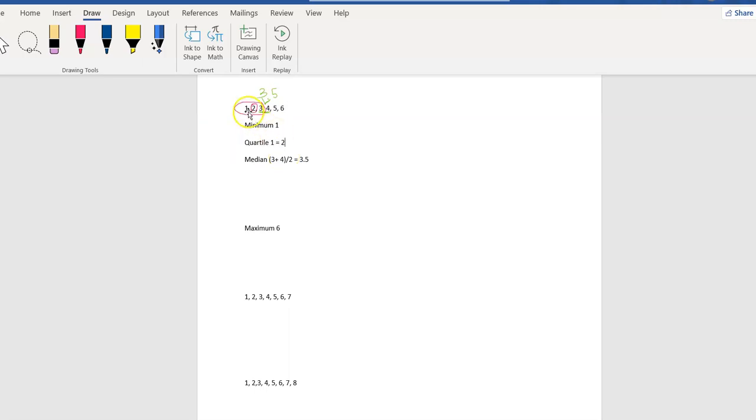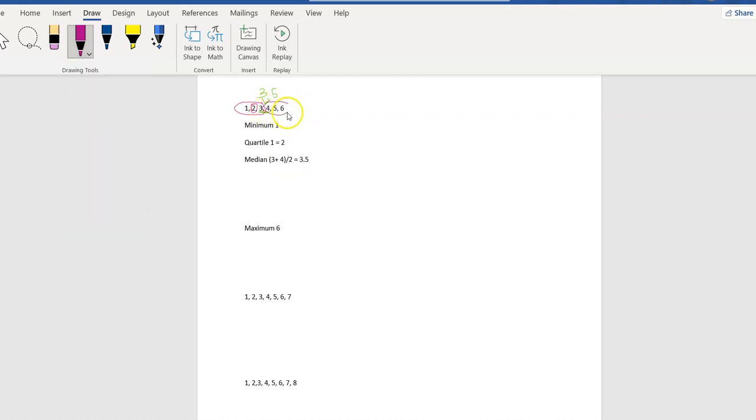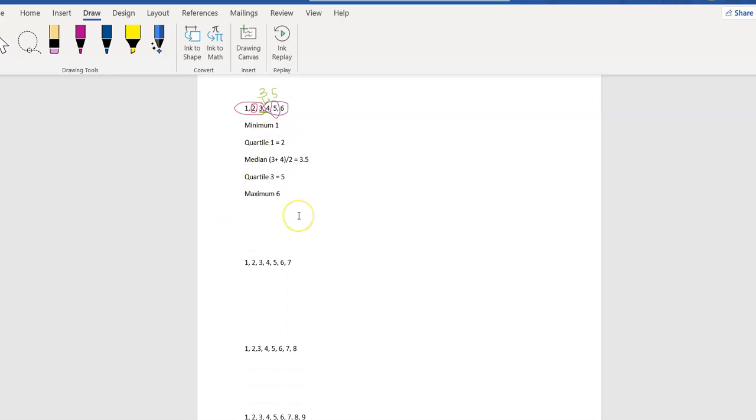All right, and then let's do exactly the same thing to get the third quartile, but we are going to go to the right of the median. Notice that all of these numbers are to the right of the median. Directly in the middle of that list of numbers is 5. So our third quartile is 5. So quartile 3 is 5. And now let me just sort of pull this up. There's our 5-number summary for this particular set of data.